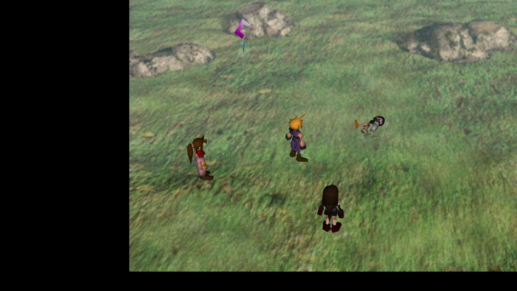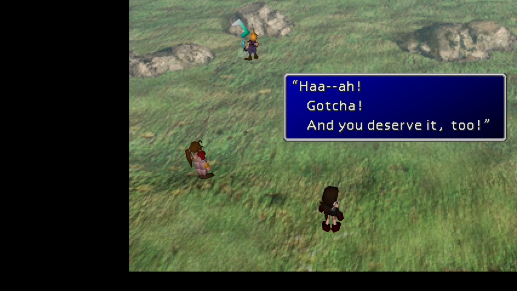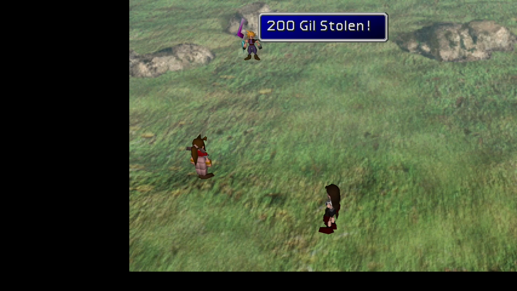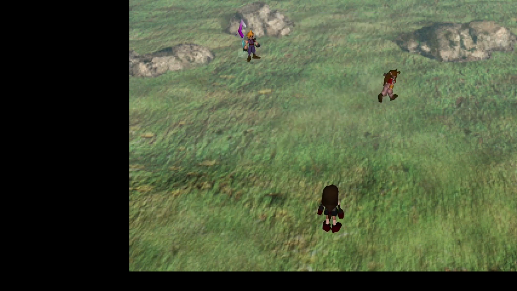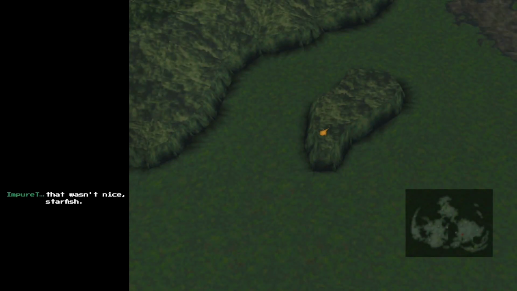Okay, so before you talk to her, you may want to run up there and use the save point. The reason for this is because beating her in combat is not difficult at all. You lied to me again! I spent so long grinding money last time. It's fine, you'll get it back. I hate this new character. Yeah, you'll learn to hate her. She's very hateable.